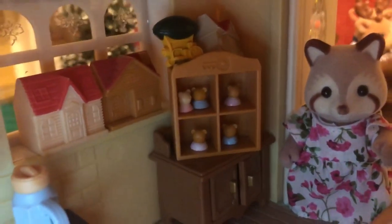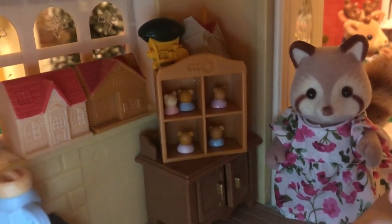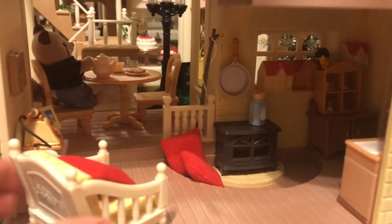So, of course, Grandmother loves to collect critters, so she's got her little critter collection stuffed in the corner. And a very small kitchen fits on this wall. The little toaster. And not a lot fits in here because there's a built-in oven that really constrains the space with that weird dip down. But I did put some pillows in there. And here's a little shelf corner that I forgot to fill up the shelf.